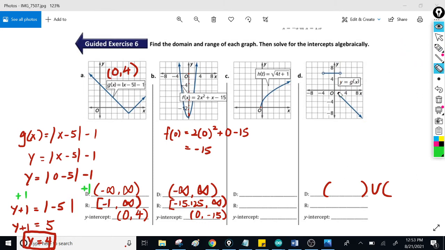And then also pay attention to the scale, because the scale is a little tricky. This is 4 right here, so that means this is a 2 right here. Yeah, the scale is always tricky. So if you didn't pay attention and you thought that this is a 1, then you will get it wrong, right? So the scale is a little off. Every one block is 2 units, all right? Every one block is 2 units.